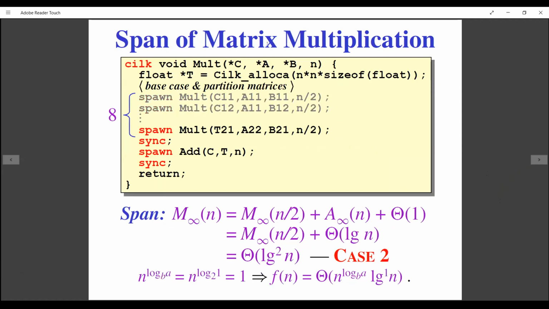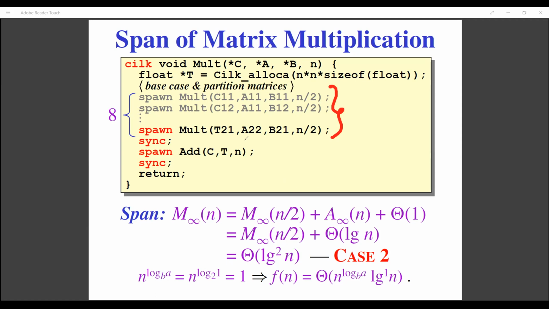After that, we are going to calculate the span of this particular multiplication. How do you calculate the span of matrix multiplication? These 8 operations can be computed in parallel. So the time taken to perform these 8 operations is that of just one of those 8. So M infinity of n equals M infinity of n by 2 plus A infinity of n.